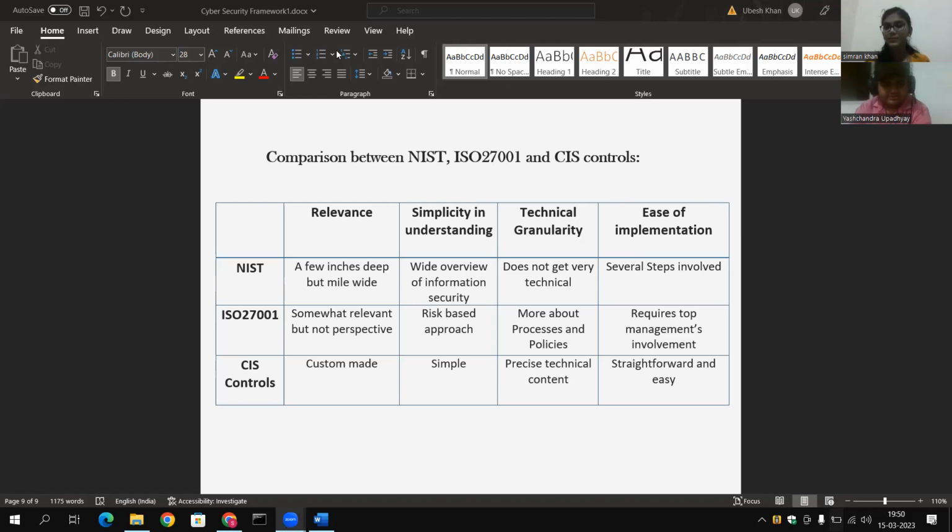Okay, so are you done? Yes, sir, I'm done. Okay, so overall, I would say it was good. You covered all the points. There was a proper conclusion and proper difference between all the frameworks. There was not too much text, not too little text. It was just enough. You covered everything like benefits and all.